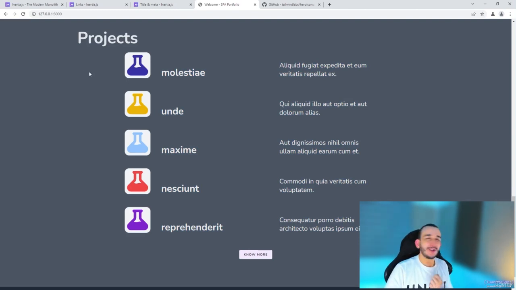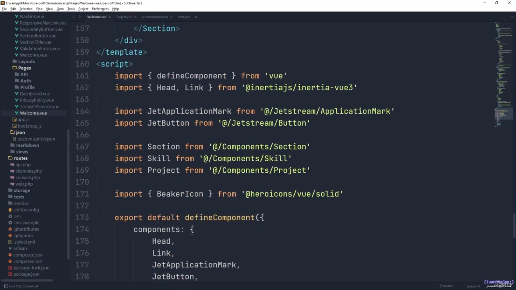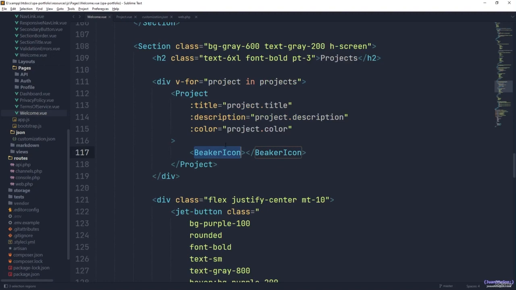But we finished with a little issue once again, because this time we need to dynamically define the icon that we need to use. And this is a little tricky one, because essentially the way to use the icons is to import them directly as a component into our script, basically into our JavaScript, and then use it as, let's say, a tag in our content. So how can we change that?